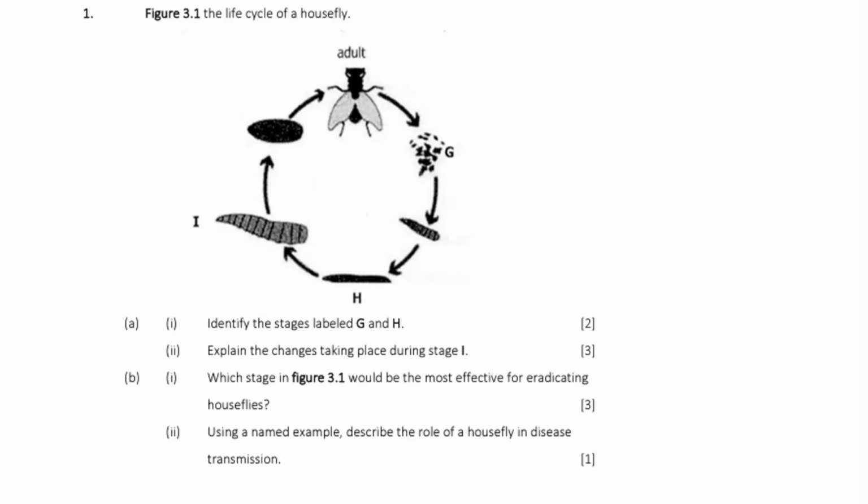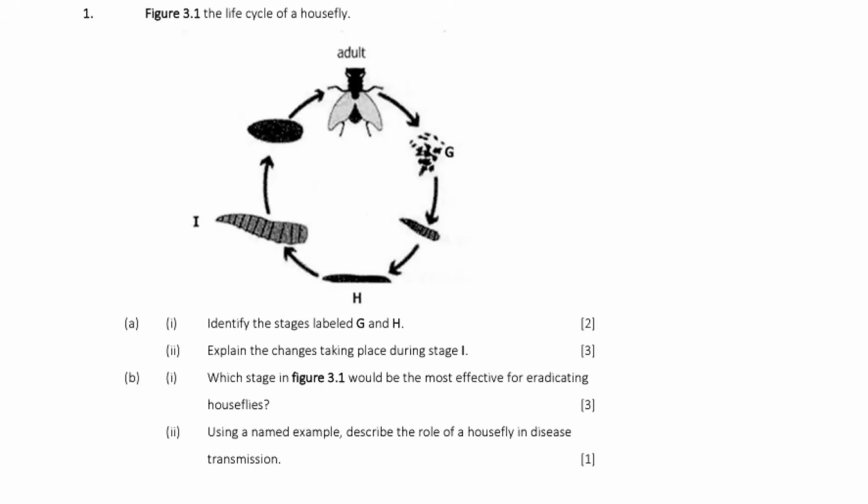Okay, so this question is coming from the life cycle of a housefly. In the first one, we looked at the life cycle of a mosquito, and of course we've answered that question clearly. And I hope you are following up to this point. Now, let us look at this question. So figure 3.1 shows the life cycle of a housefly, as you can see.